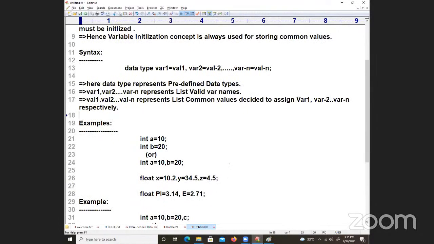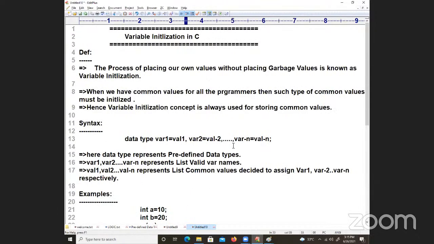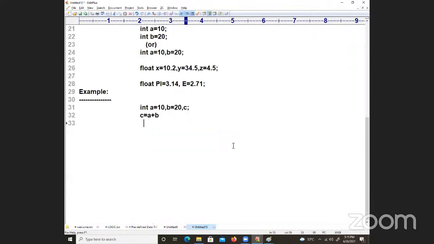Okay, so now we will stop, because even students are very few today, Saturday. In Monday's class I will go into how to read the data and how to print the data, and I will introduce the structure of the C program. I will tell you how to read the data from the keyboard and how to write it, and I will write the structure of the C program.